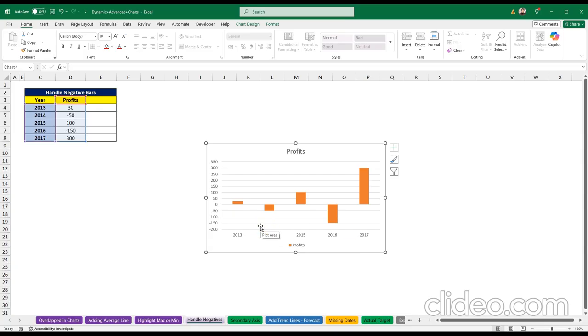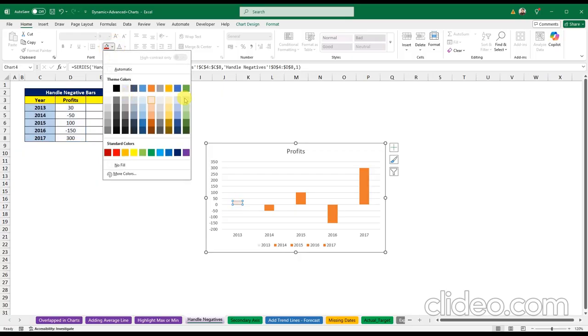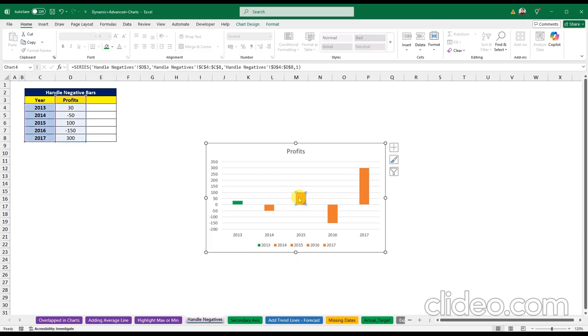Now coming back to this topic, let's say for the positive numbers, I need to fill the green color and for the negative numbers, I need to fill the red color. All right. So how can we do that? Let me tell you a very easy option to handle the coloring of positive and negative values, and you will definitely like this technique. For example, if I am doing it manually, I would click on a particular bar, go to the bucket and select the green color, and do it one by one for every column, right?